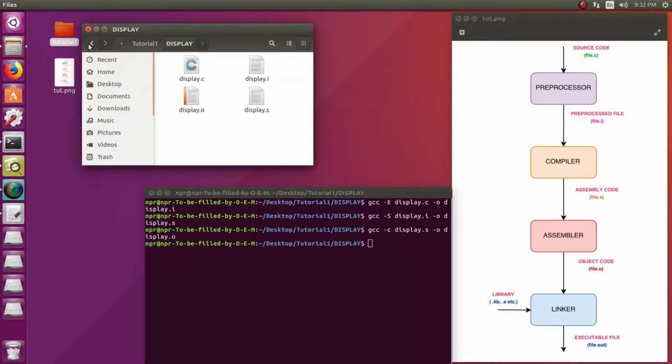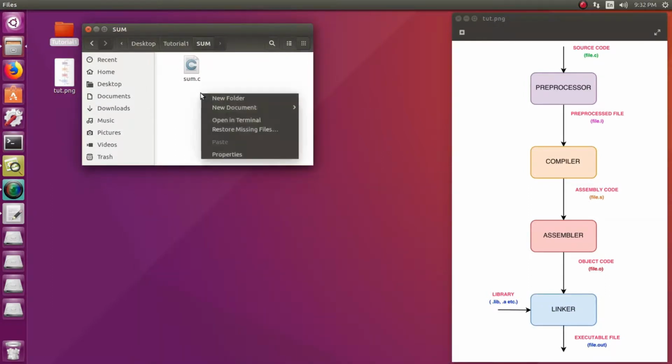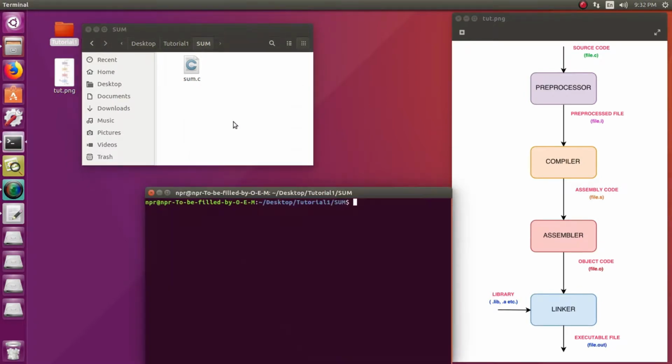In a similar way, we will be generating sum.i, sum.s, sum.o. First, for generating sum.i, gcc space -E space sum.c space -o space sum.i for generating the sum.i file.